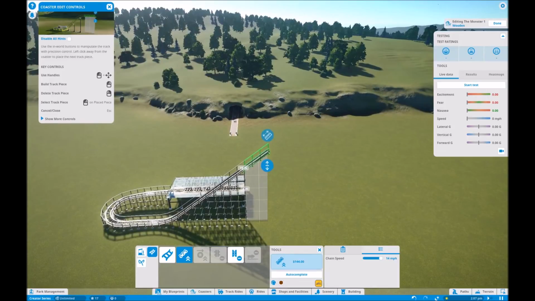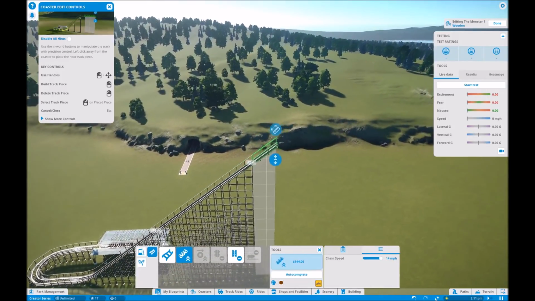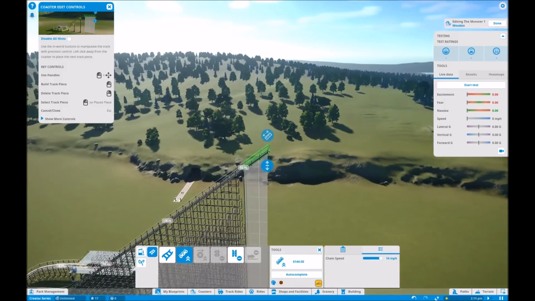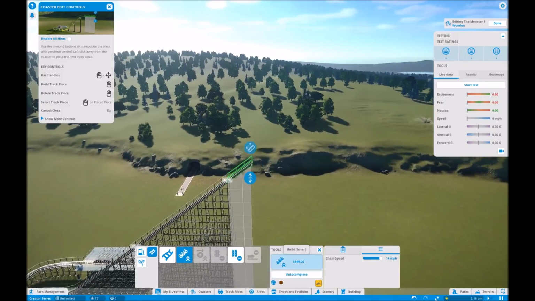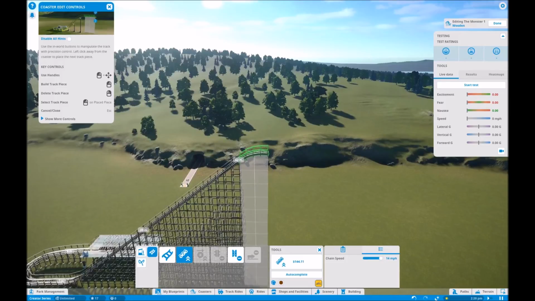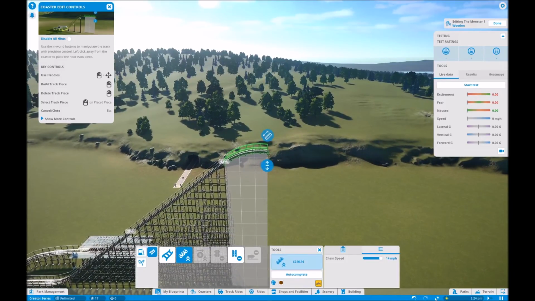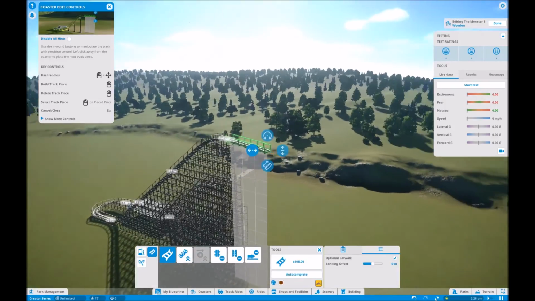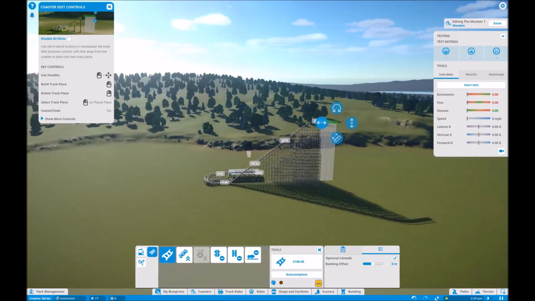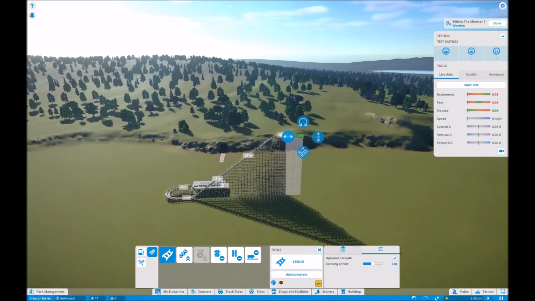So let's go ahead and make this a little bit higher. That first hill is usually the hill that you get all your main speed from. That's actually a little bit too high, so let's go ahead and build that down. Okay, so let's extend this out here, make a nice smooth top. Alright, so that's going to be the end of our chain lift. So let's go ahead and get a scale here of what we just did. I think that looks pretty good. I don't need your coaster options there.